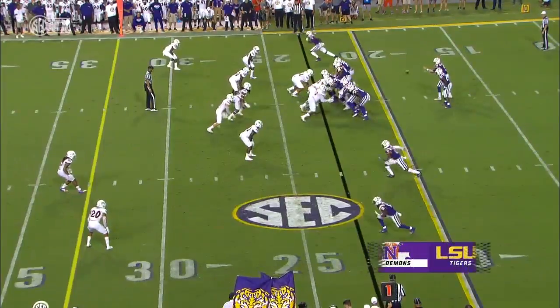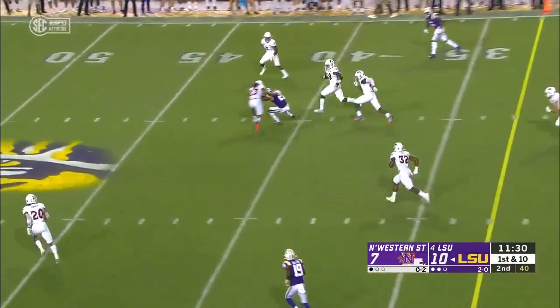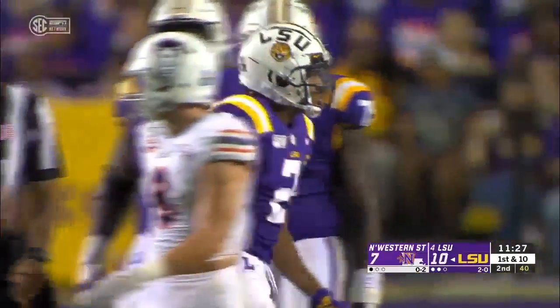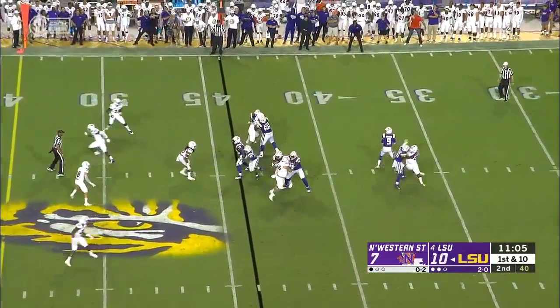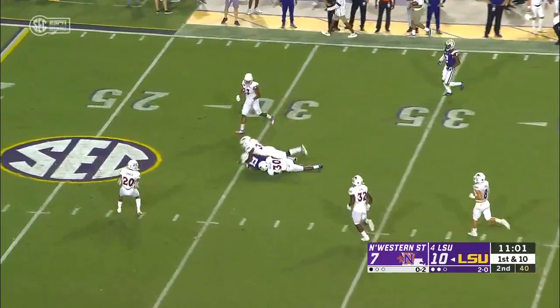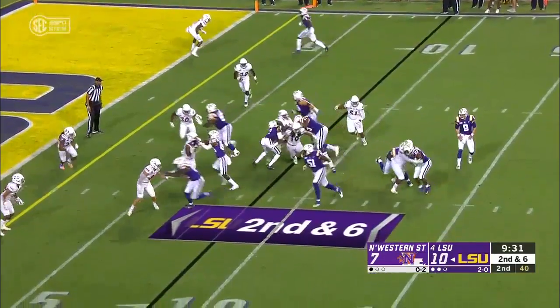It was perfect against Texas down the field between the numbers, and he's going right there again — complete to Justin Jefferson. He picks up a first down thanks to a 21-yard gain. Higher percentage of his balls, and this offense is being more productive and efficient. Over the middle again, between the numbers — this time it's Derek Dillon. Red zone, and in big games, balance is crucial.